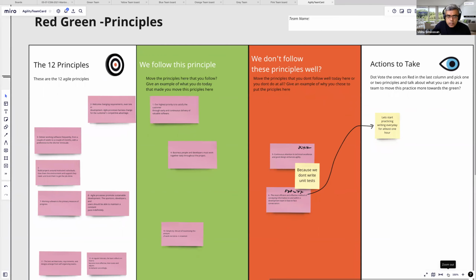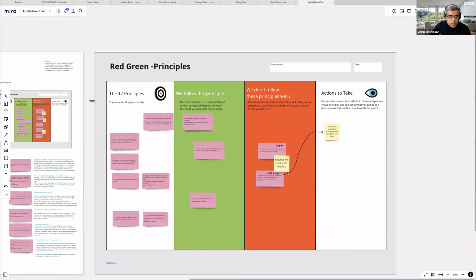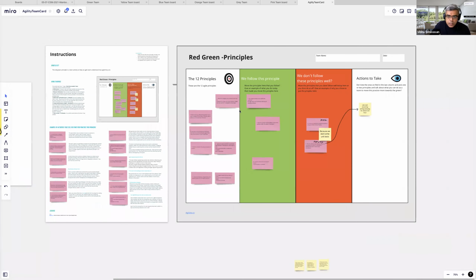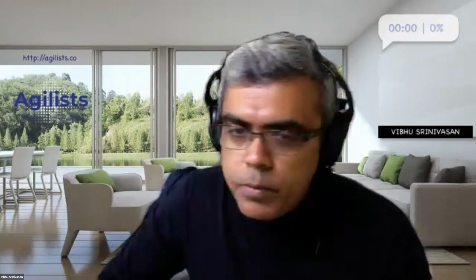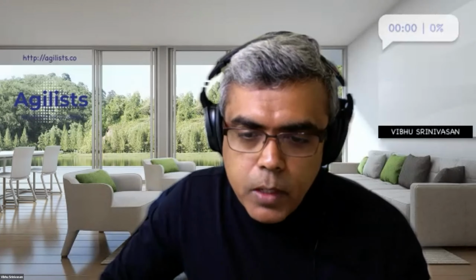So this is what I call red green refactor, just a way for us to go through and measure ourselves. And after 3-4 months, we can do this activity again. Maybe when you did it the first time, it looked something like this, with all these agile principles that we talk about. And maybe the second time, you practiced the unit test one, so you move it to the left here. Now this is done, so maybe you'll focus on something else. So that's a good way, using the agile principles themselves as a way to measure how agile you are. I hope that helped. Thank you.